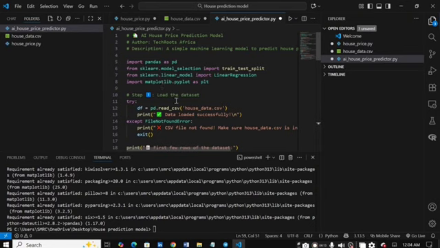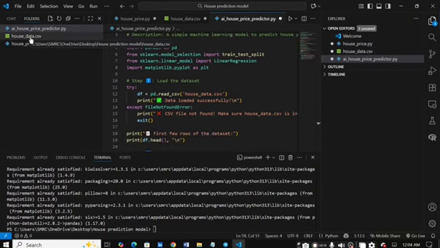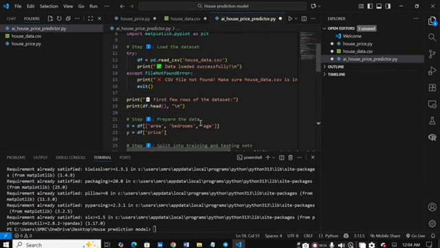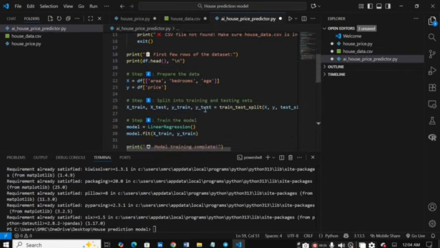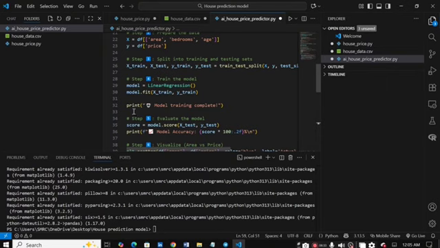So it's basically like the first Python file, but this is where AI comes in to make the predictions for us. It will read the CSV file and prepare the data, so you can see here that X is the area, bedrooms, and age, and then it will predict the price for you. After that, AI will tell us when the model has been trained fully, so we'll be able to evaluate the model.